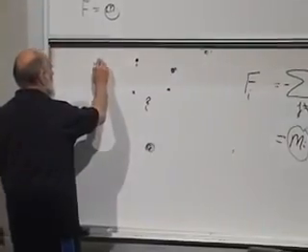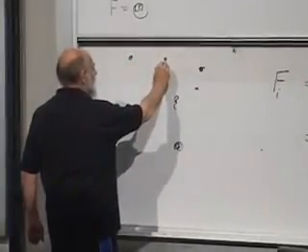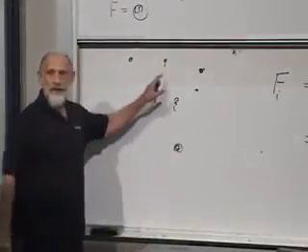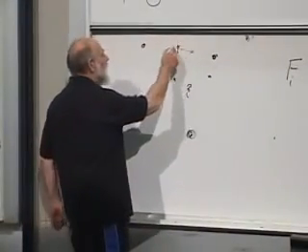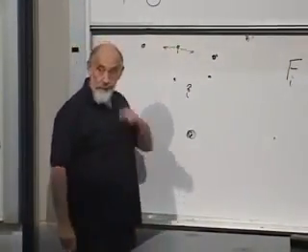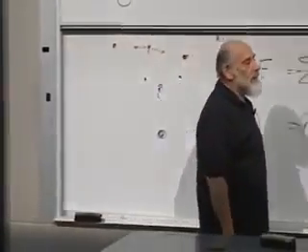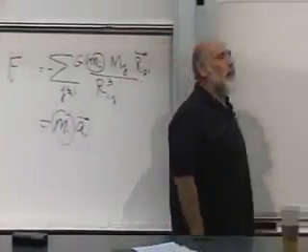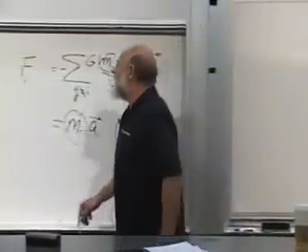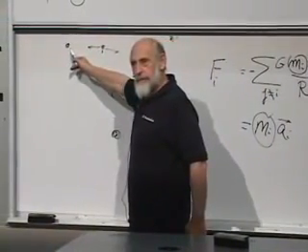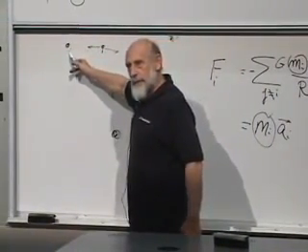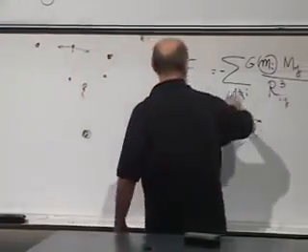Well, let's suppose there's somebody over here, and we're talking about the force on this person over here. Obviously, there's one force pushing this way and another force pushing that way. They're all negative. No, they're all opposite to the direction of the object which is pulling on them. That's what this minus sign says.